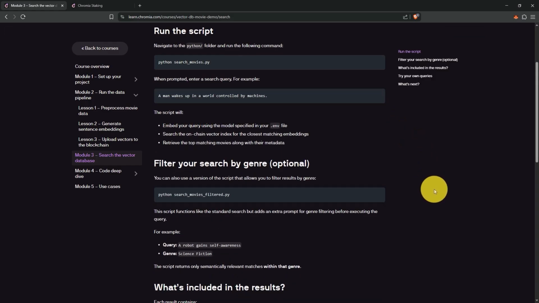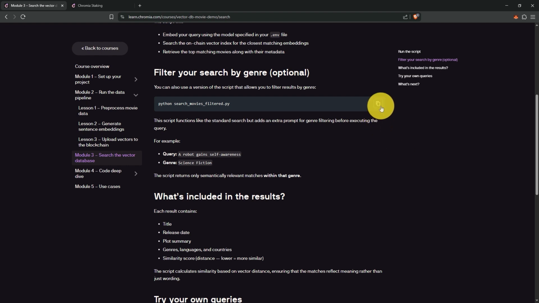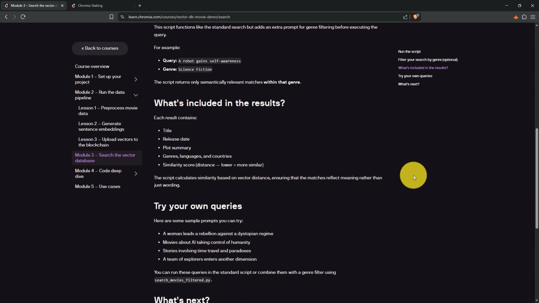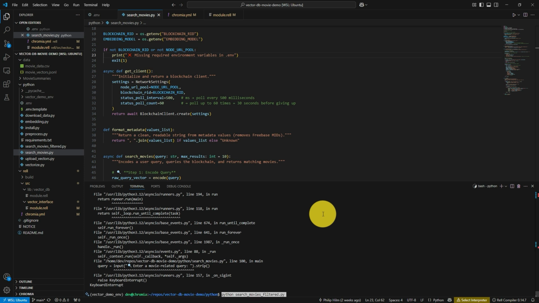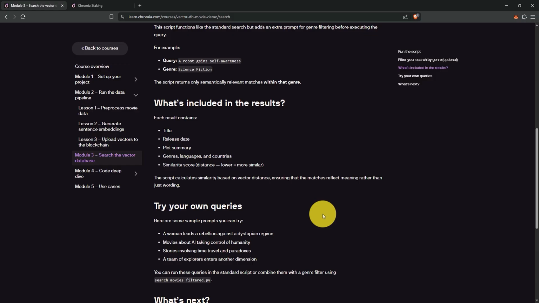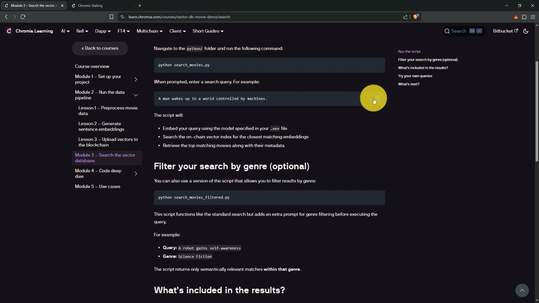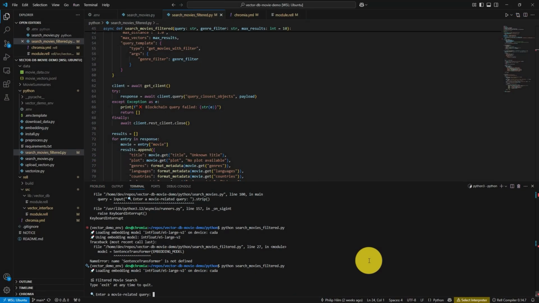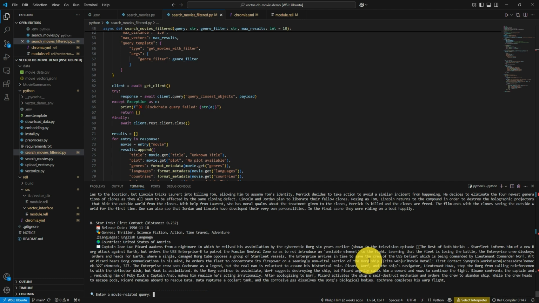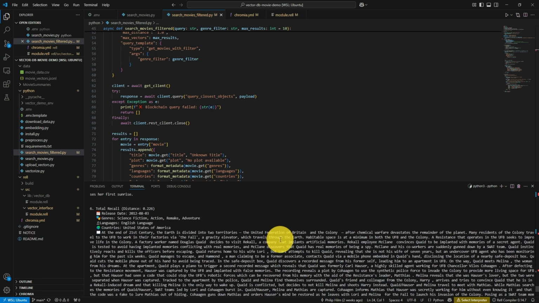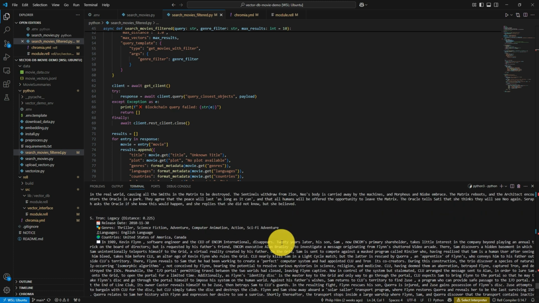Now, to give an example, let's also try and filter by genre. And let's use science fiction. Why not? While it's loading, let's grab the example query. A science fiction movie about a man that wakes up in a world controlled by machines? What movie do you think will be top of this list? I have one particular one in mind that was a bit further down on our previous list of good versus evil. I'm of course imagining The Matrix, but let's see what we come up with.